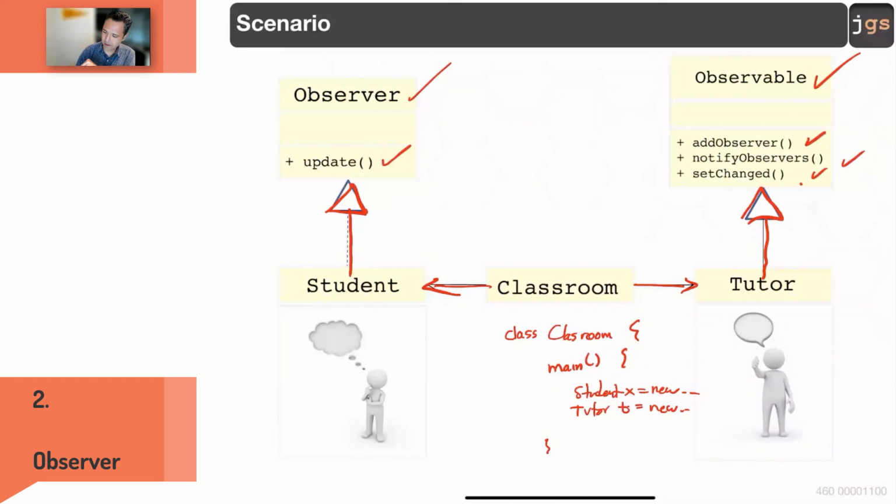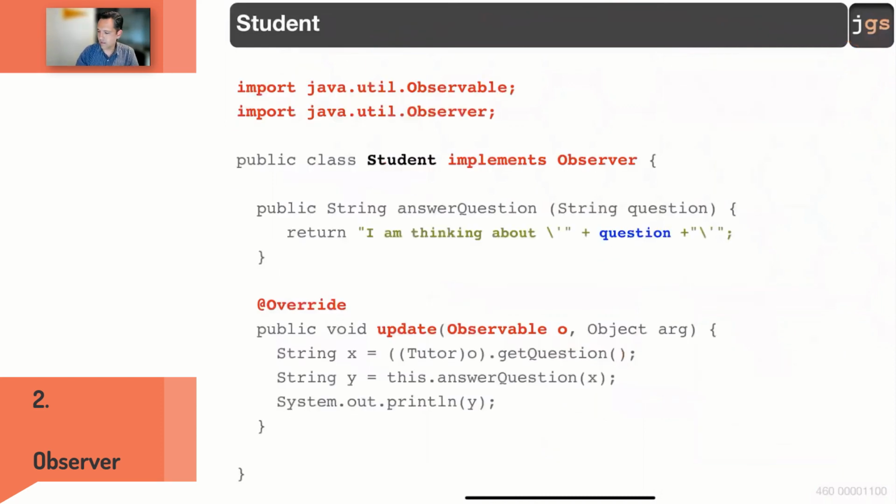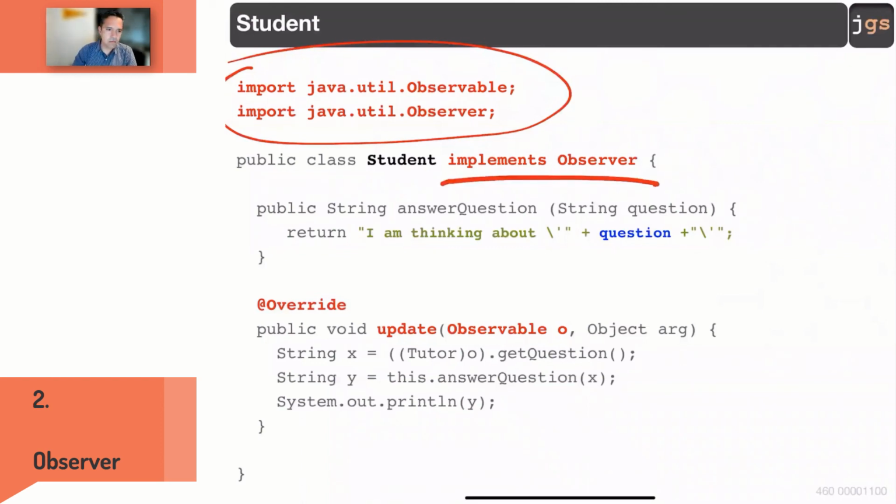Good news, these two classes, the observer and observable, are available in Java, in the Java API. You can use those packages, java.util, and you have inside java.util Observable. In the original pattern it is subject. In Java it is called Observable. And the other one, java.util Observer, exactly the same as the one that we described for the pattern. Observer and observable. One is a class, the other is an interface.